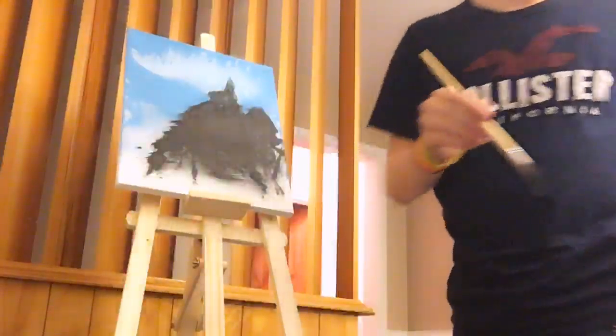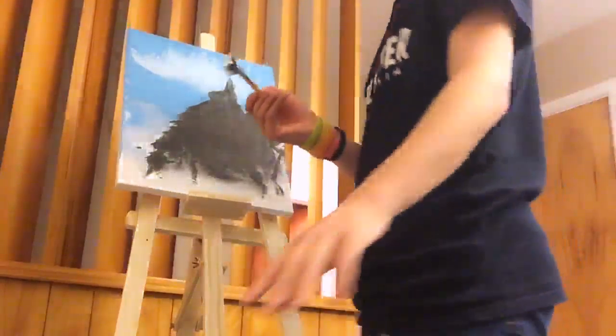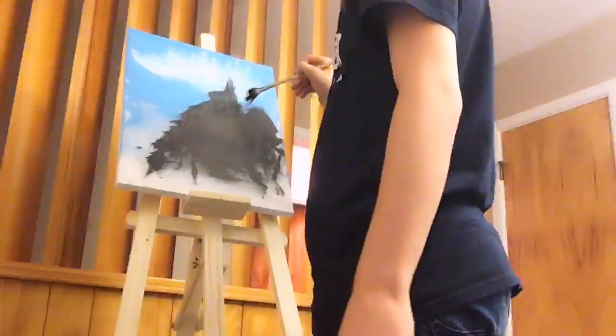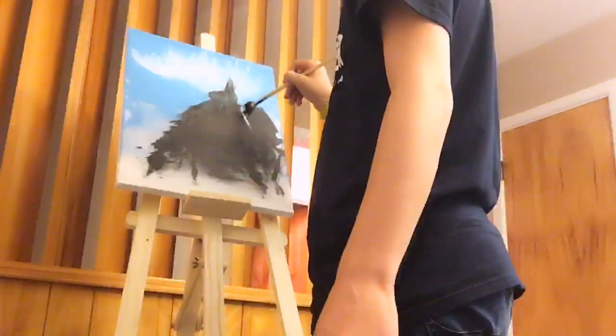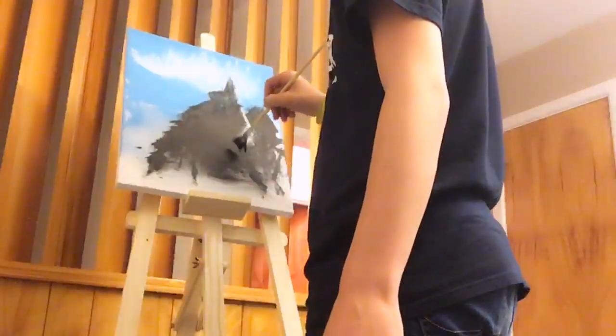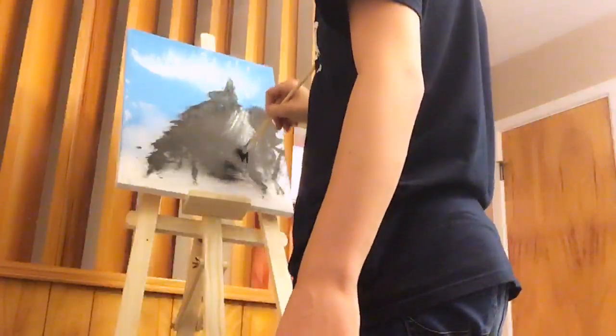Okay, we're gonna grab a little bit of white. Here's what's fun. Light's hitting this way. So go down like that, right? Pull. It's going down, you know? So you gotta pull that light down.